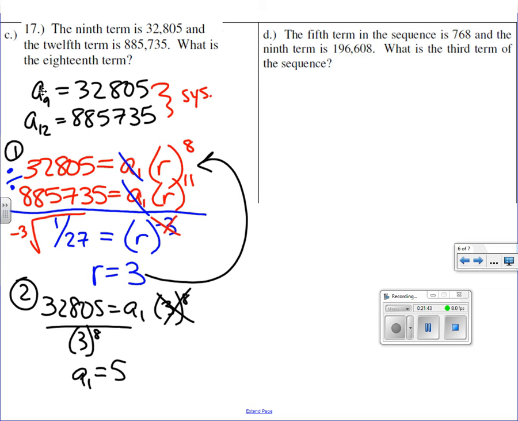Well, yes. Go back to the formula, okay? So the 18th term is A18. That's what we're trying to find. So I'm going to write A18 equals. Do I know A1? 5, I just found it. Do I know R? Right there. And 17. Yep. Somebody call it out slowly.